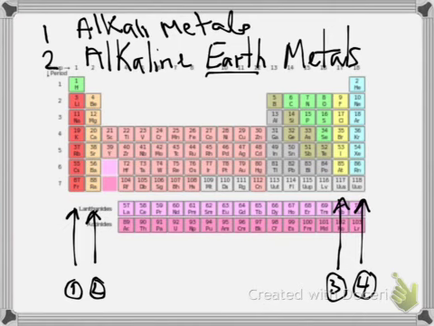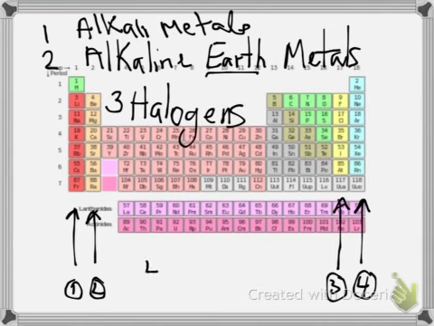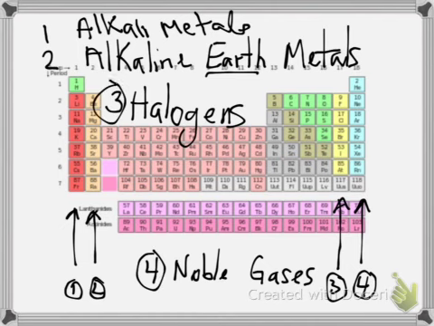For 3, over here we have the halogens. They are often used in cleaning products. And number 4 are the noble gases. What we need to know about them is that they are completely unreactive. They will not react chemically with anything that is present. So these are the 4 families you'll need to know for your test, as well as other upcoming tests and quizzes.